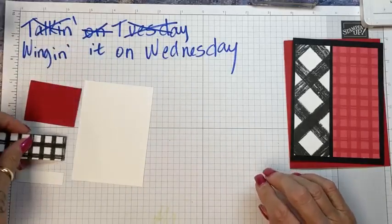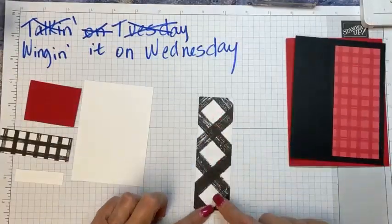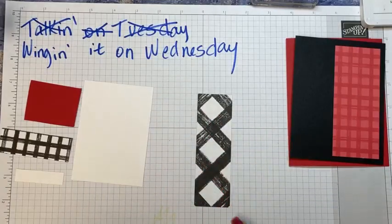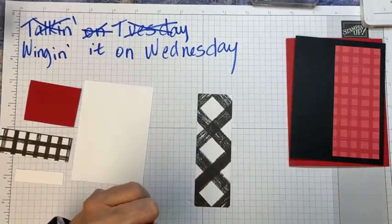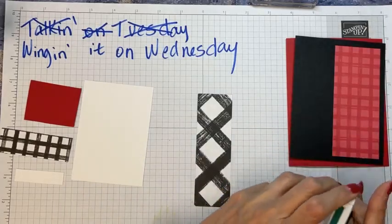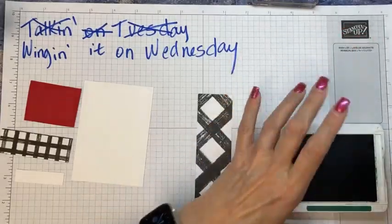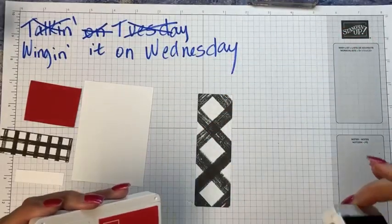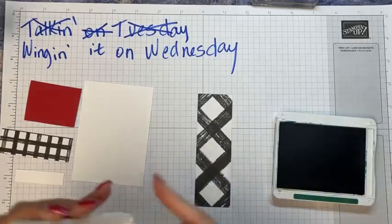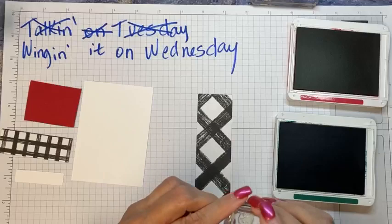So I'm going to put that over there. So in the center of these little fussy cut pieces, we're going to add some holly. The set had cute little holly, and I thought, oh, that's the perfect spot. So I'm using Shaded Spruce and Real Red, and I'm going to do some holly here.